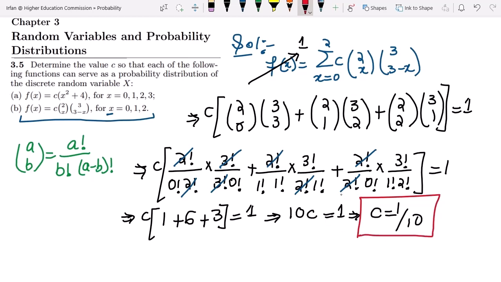Okay, so I hope you have understood the essence of the probability distributions, that whatever the limit is, all the individual probabilities when summed together will give me 1. Okay, so the same concept has been illustrated here, that when these are summed together it will give me 1, and that is what I have explained here.